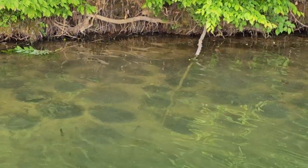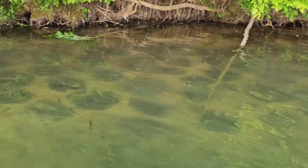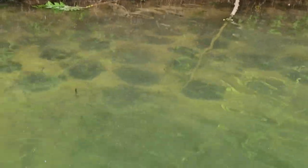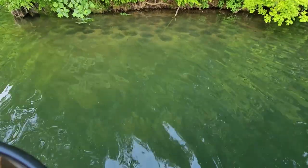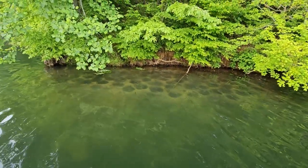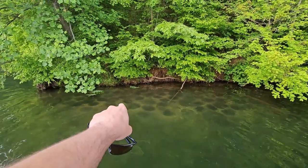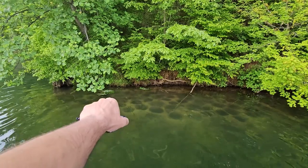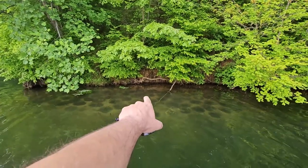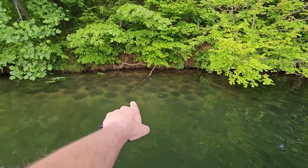But you can see the beds. Now I'm close enough you can see it without the polarized lenses. So I got the boat this close, which is still, you know, 15, 20 feet away, but that must be bluegill because they just scattered. Now there will be shellcrackers in there, and most likely, for whatever the reason, I'm not sure why, the shellcrackers always take the beds as close to the bank. And then the bluegill take these deeper ones out here.